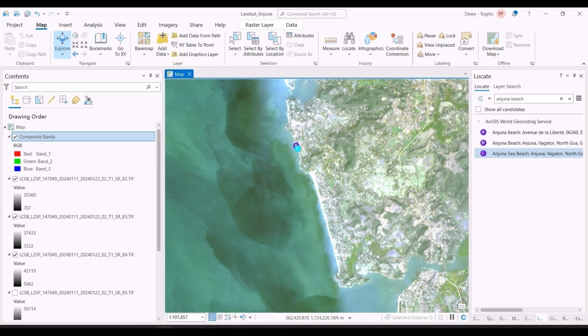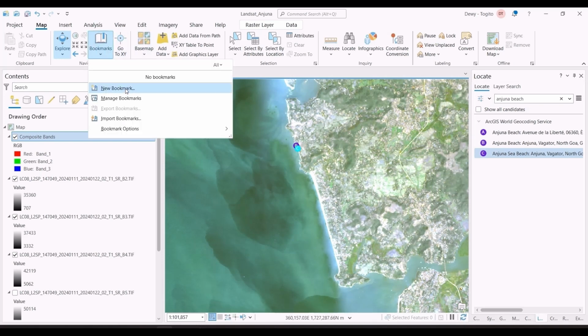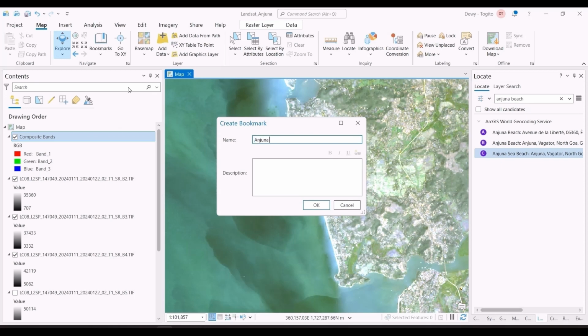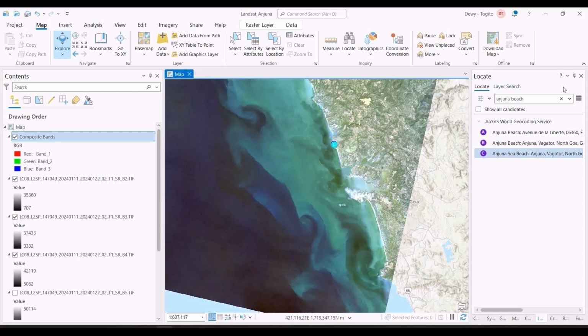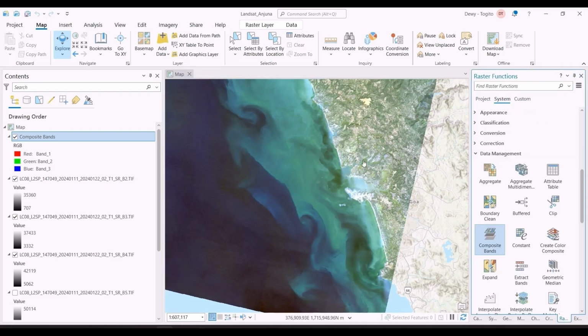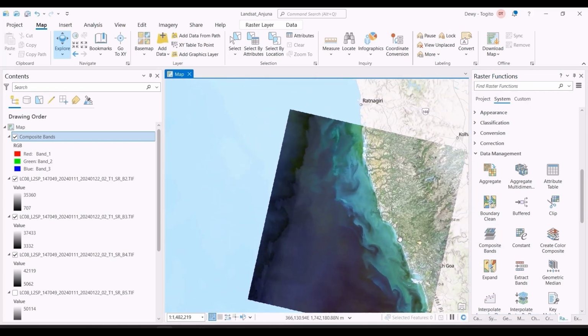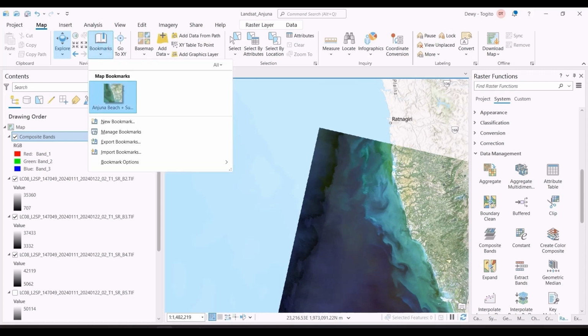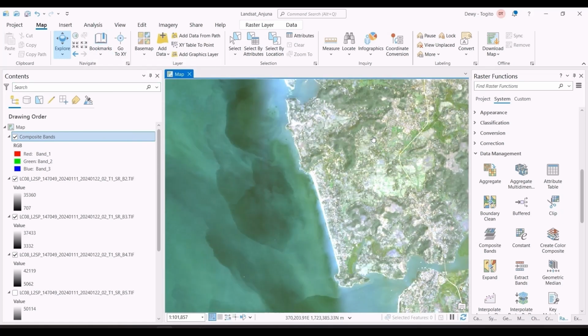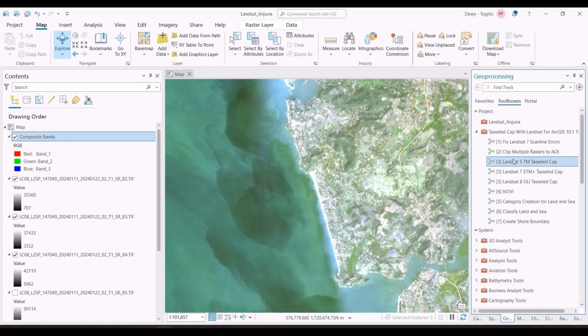This is where Anjuna beach is located, and those who have seen my previous workflows would associate the memory of this particular location. We'll create a new bookmark which would help us navigate back to this location should we zoom in, zoom out or go to another view. And this is particularly useful. So let me just zoom out right now. And if we go to the bookmark section and click on that particular bookmark we saved, it automatically zooms into the precise location.